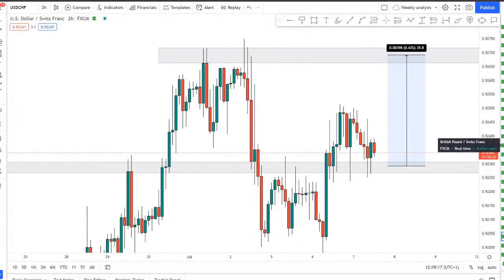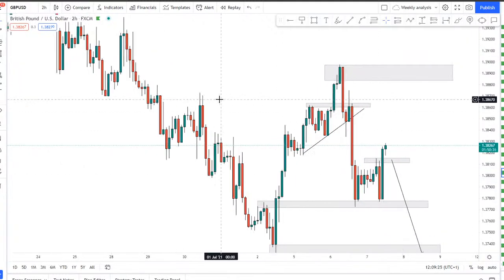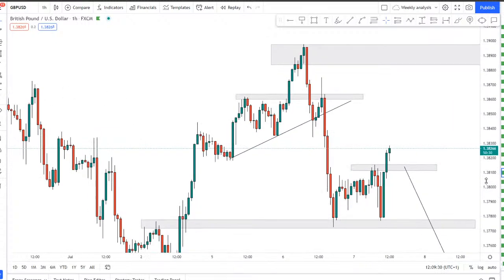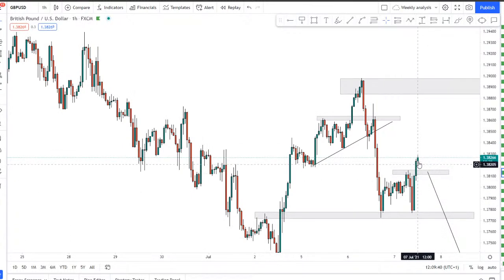So this is currently the end of the live stream, guys. Currently still in GU. Like I said, we'll probably be taking some partials now, and I might exit the trade completely if another candle does close bullish as well. If this next candle comes back below the area, then it potentially does look good for more downside. But if it stays bullish like that, and I see another strong candle close with that momentum, I'll probably just exit the trade completely and get back on the sidelines and see if we can find an opportunity later on or in a different pair.